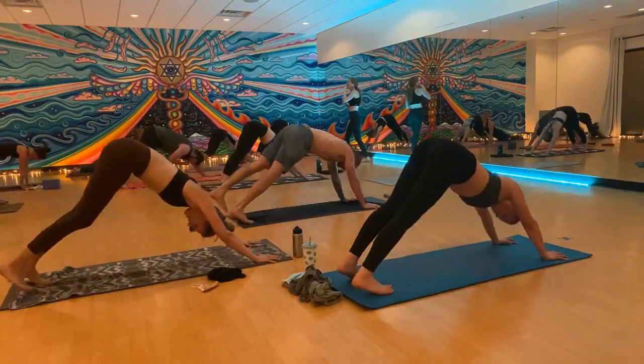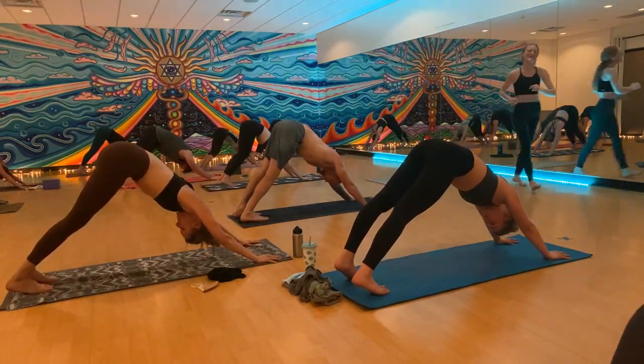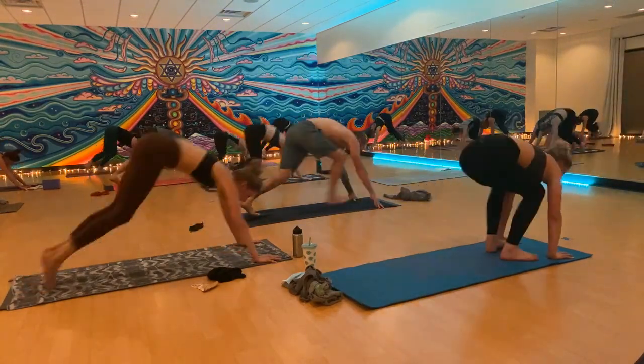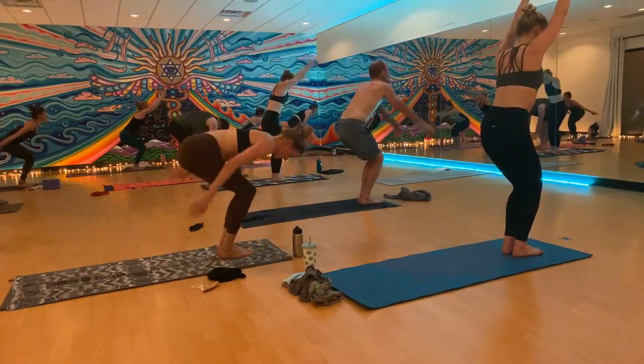And start to notice what happens to your form as the body gets a little bit worn in. Inhale, lift your heels, gaze forward. Exhale, bend your knees, walk flow. Take a halfway lift. Exhale, fold. Inhale, chair pose, last one, guys, I promise.